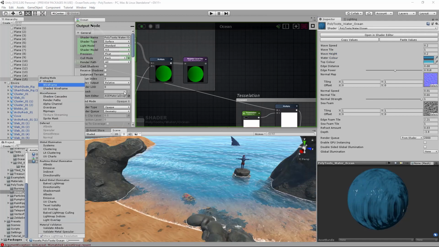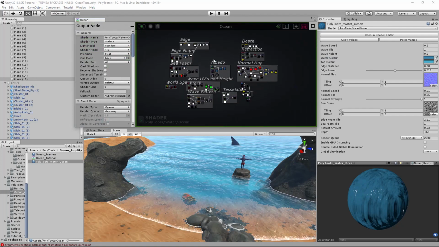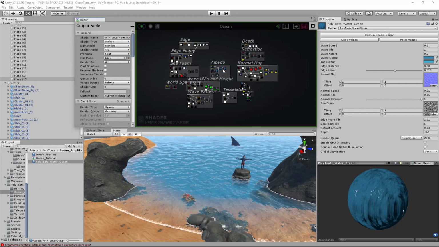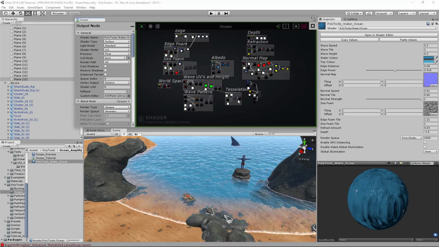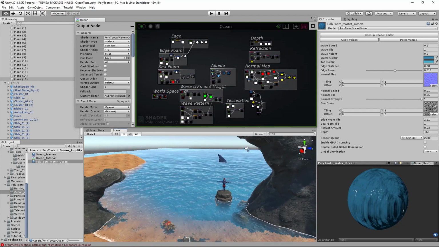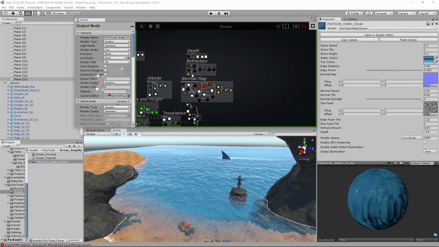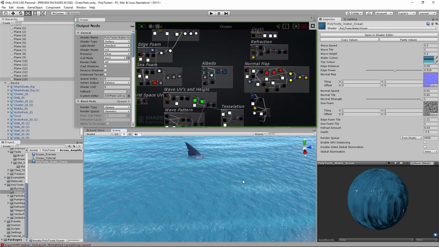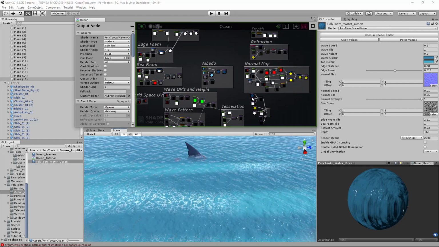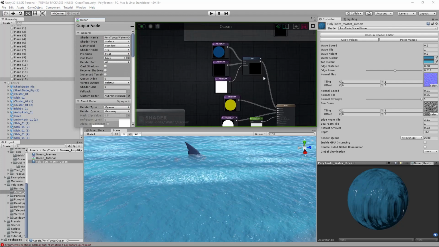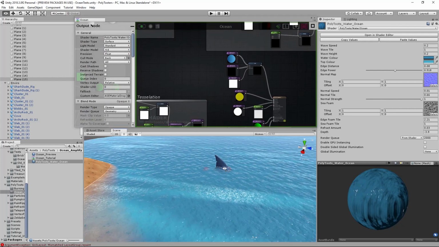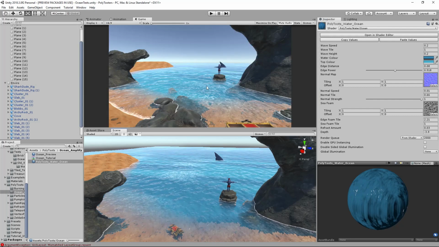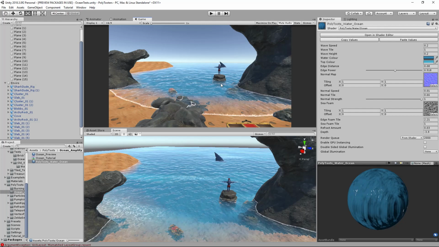Unless I'm forgetting something, we've done refraction, which is hooked into the albedo, based on the depth, the edge foam, sea foam, world space UVs, wave height, wave pan, tessellation. I think that's everything. Obviously, feel free to expand on this. A lot of people do their water colors with a Fresnel, and there's no reason you couldn't introduce this among all of that. You just have to have other lerps or adds or multiplies to bring those things in. So let's give this one final save. We'll close it down, and I will call that tutorial done.